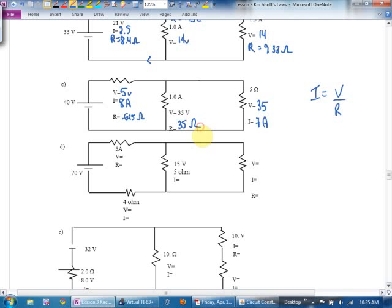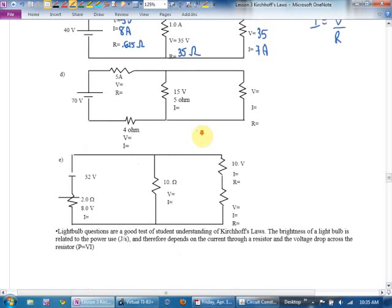Kirchhoff's laws, very handy. This is so much fun, let's do a few more. Okay. D. Oh, I know total current. That probably is going to help this question fall apart somewhat.